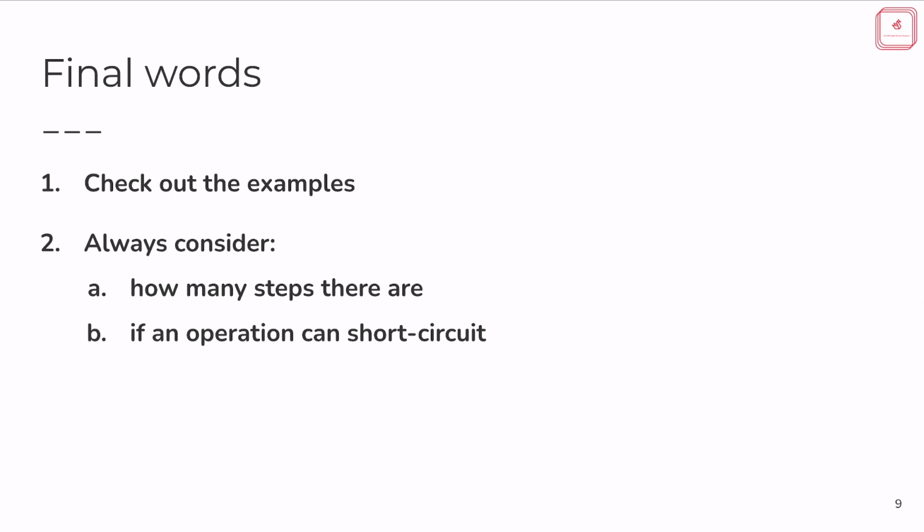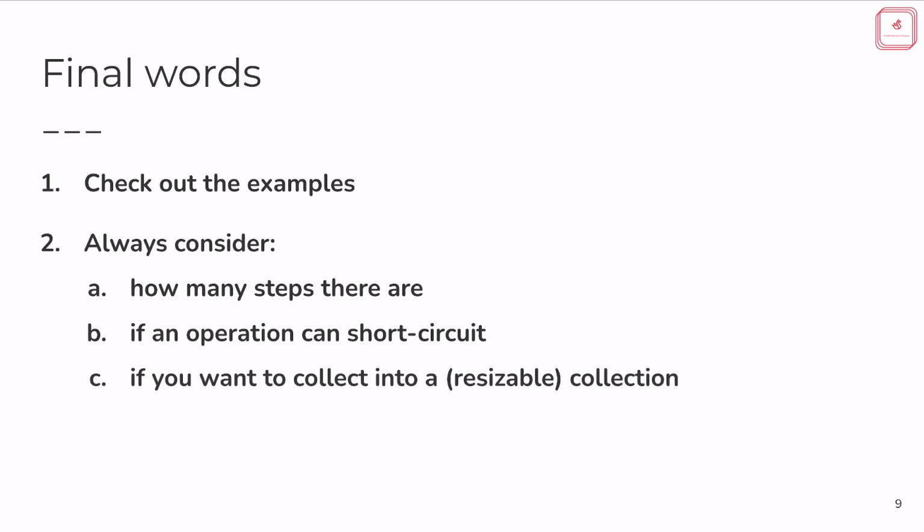However, always consider the overhead that sequences bring. It's hard to estimate, but keep it in mind. If your input is not very large and/or not many processing steps are involved, it usually does not improve the performance to use a sequence. Stick to a regular collection in that case. If you anyhow have to collect into a collection as the last step, with toList, toSet, etc., consider using run from the get-go. As you saw, the constant resizing of the collection certainly has adverse effects.